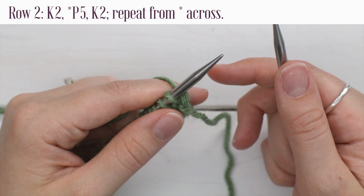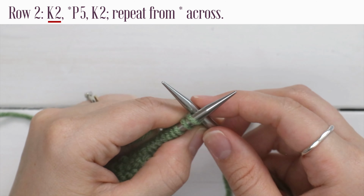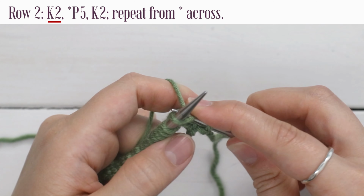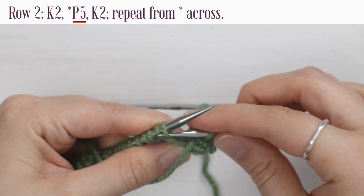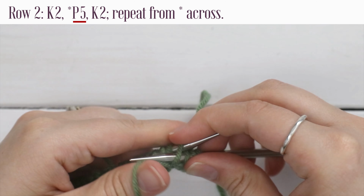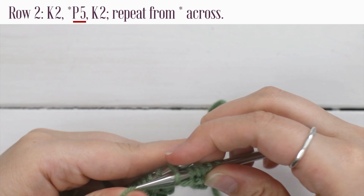And row 2 is a knit 2 followed by a repeat of purl 5, knit 2 till the end. So you go ahead and go into the front loop of the next stitch, yarn over, pull through, slide off, and do that again. Bring your yarn in between your needles to the front, go into the front loop of the next stitch from right to left, yarn over, pull through, slide off, and do that 4 more times for a total of 5 purled stitches.